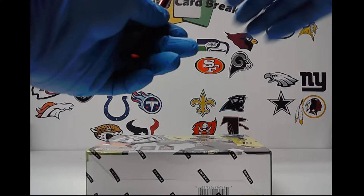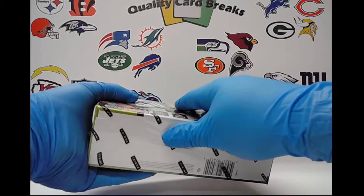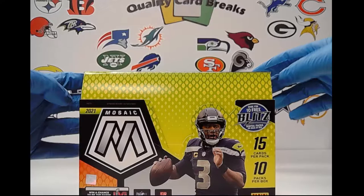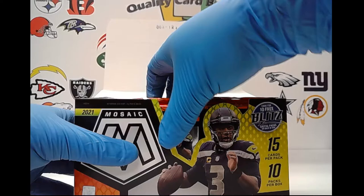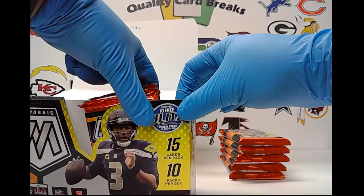I'm going to be doing a couple breaks of these. I actually got this from a local hobby store — I've been having a lot of luck with that hobby store, pulling 101s left and right, just pulled one for basketball the other day. I did order some more of these direct from Panini, so as soon as I get a tracking number for those, I will go ahead and put a 5-day listing up for some options on eBay to do some breaks.